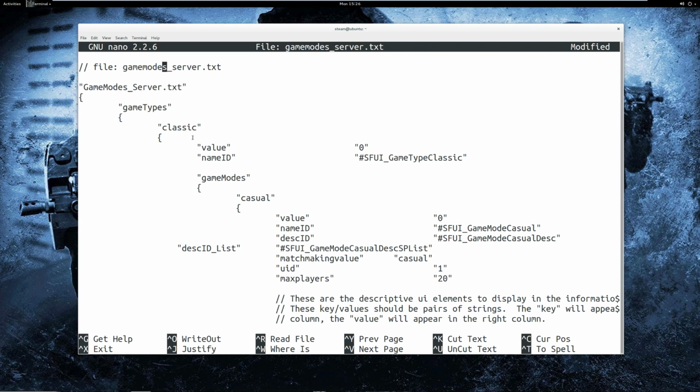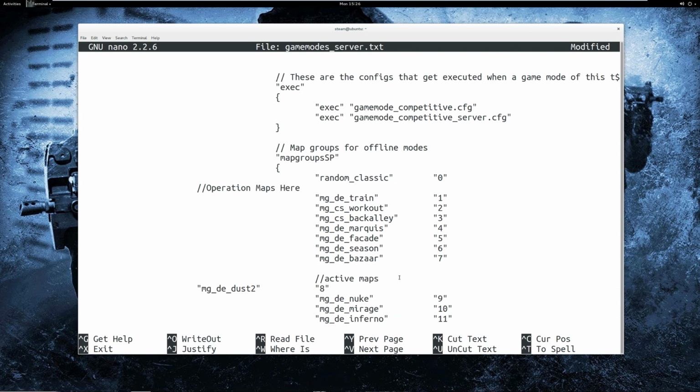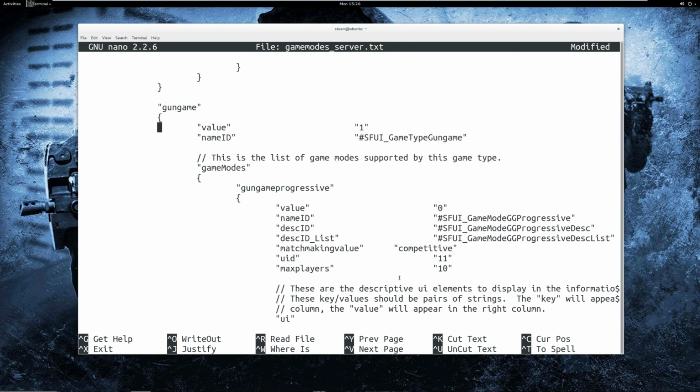When you launch and tell it you want game type 0, game mode 0, then you would get classic casual. Or if you start heading further down the list, you could find yourself in gun game.